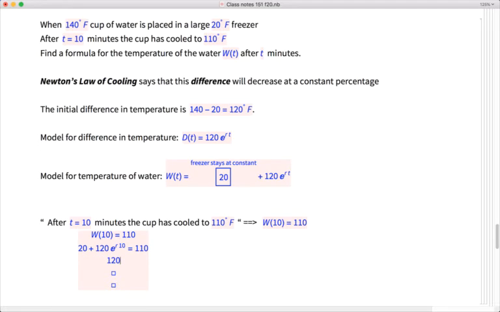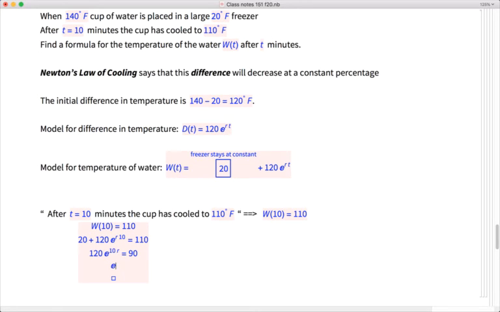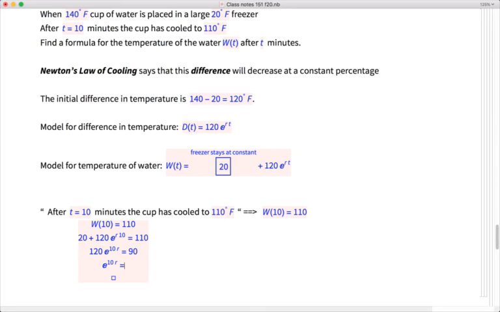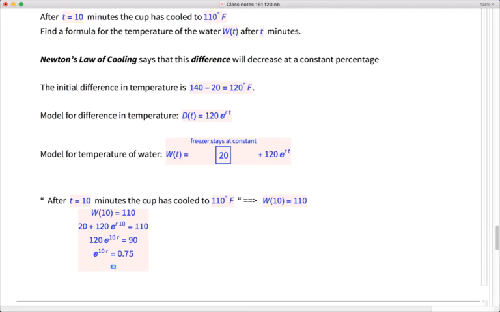And I could probably check out at this point, but I'll go ahead and try to finish it with you. It's 10r up here. Let's see. What did I do here? I subtracted off the 20. And now I'm going to divide through by 120. Oh, that seems like it should be something I recognize. I think that's going to be 3/4. You can go to your calculator. It's 0.75. And then natural log.